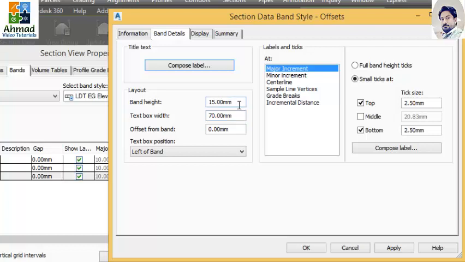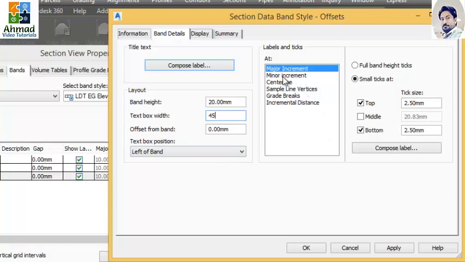First of all I will make this band title block, which is on the left side of the cross section. So I will make this band height 20 mm, then this text box height is 45, and no need for this one.